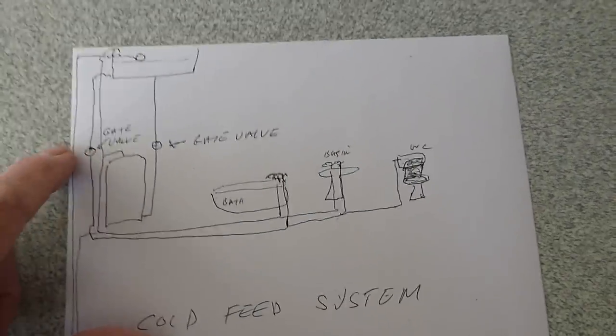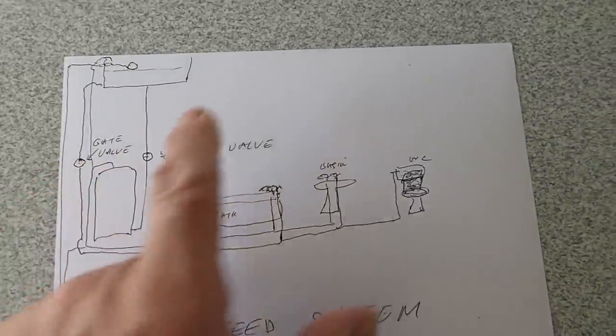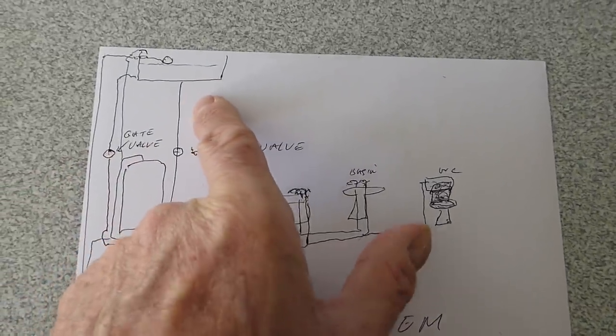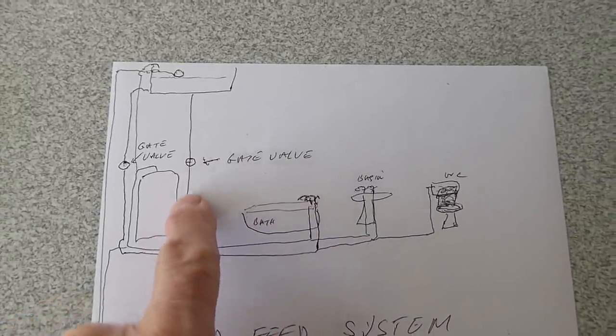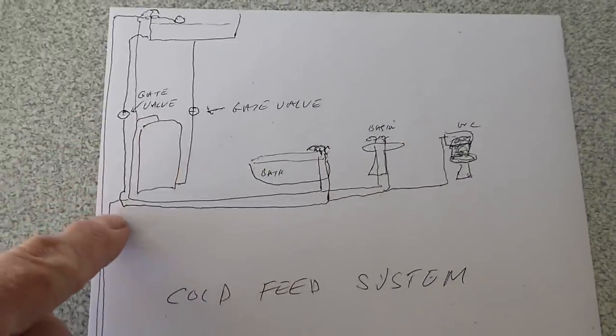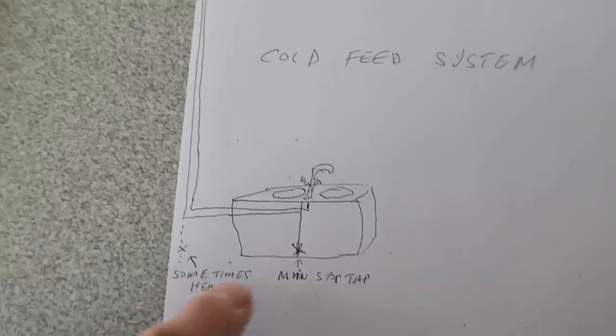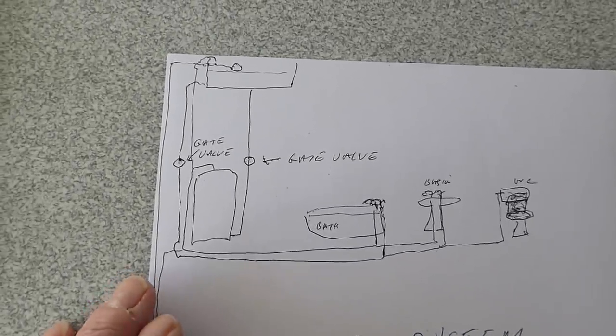So to shut the cold water off in the bathroom, you need to shut this gate valve off. And again, with the hot one, as before on the other drawing and what I've showed you in my airing cupboard, there's our other gate valve. And this one goes into the bottom of the cylinder. The water comes out the top, runs around and back to our bath basin down to our kitchen sink. So that one shuts the hot water off to all of those.